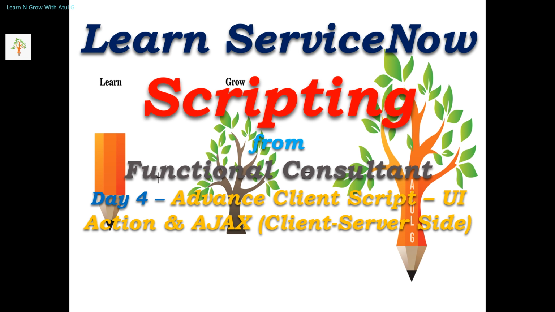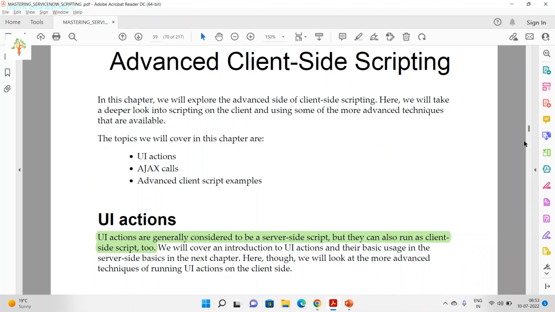Now on day 4, this is the last topic from the client side perspective: advanced client scripts, which includes the UI action and the Ajax. Don't be confused about the UI action, because we know that a UI action can be used either on the client side or on the server side, but it is not recommended for the client side. If possible, use the UI action only and only on the server side. So let's not wait more and let's go to my favorite place, that is my favorite book.